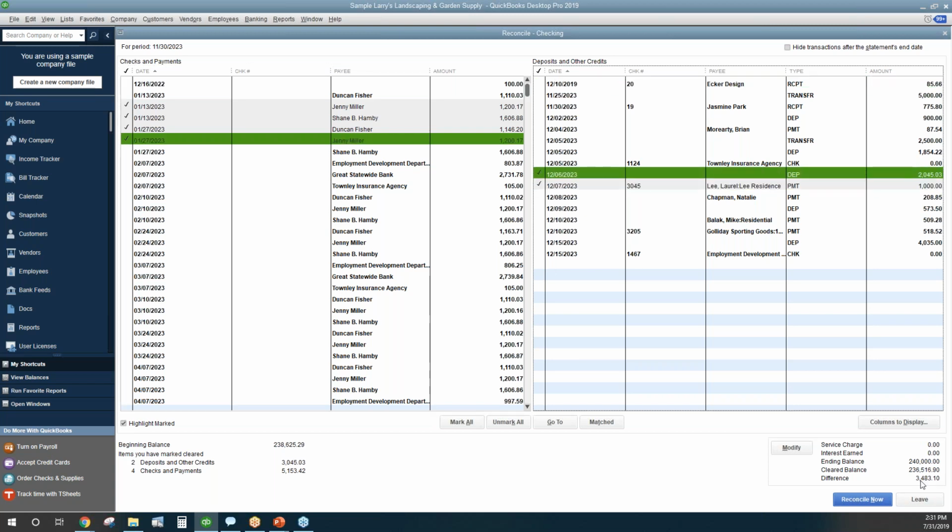Be on the lookout for any transactions that you did not check off during the reconciliation. Does it make sense that this transaction has not cleared the bank yet? Is the transaction long in the past? Maybe you should consider contacting the vendor or payee and ask if they need you to reissue the check. Do not finish the reconciliation until your difference is 0, and you can explain every transaction that is left unmarked.